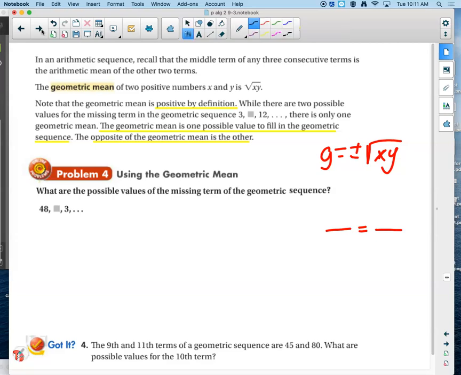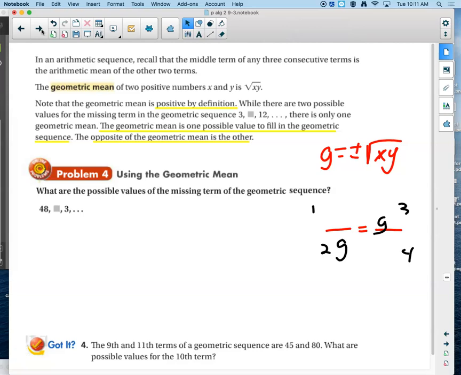So, we have 4 positions in this proportion. 1, 2, 3, and 4. When you say extremes, you mean the ones that are farthest apart. So that's the 1 and the 4. That's not the ones we want anyway. We want the geometric mean. So these are the extremes, and these two are the means. That means our little g for geometric mean goes in those 2 spots. So what do we put in the other 2 spots? Well, the 2 numbers they're going to give us, of course. That's what we're going to put in those other 2 spots.